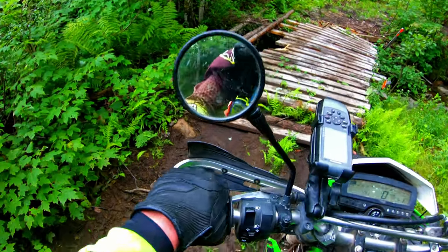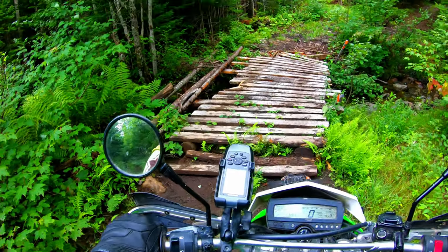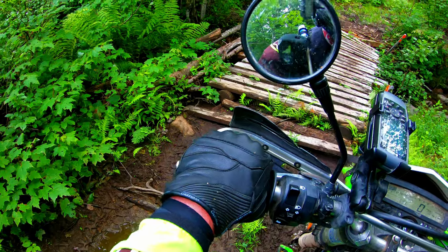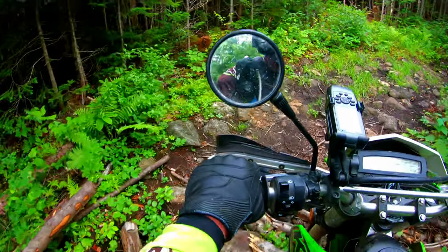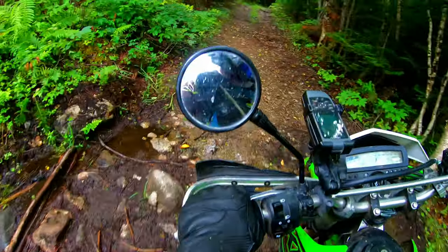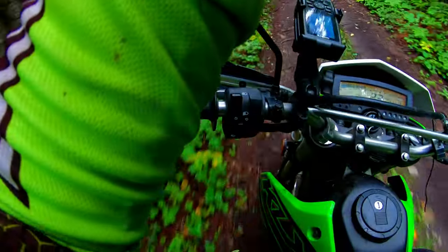Again, you want to talk about sketchy bridges — here we are. You can go down to the right there but you'd have to move a few boulders. That's a dual sport option for you guys. Adventure bike guys, you're on your own. Sorry. This is an advanced dual sport route.